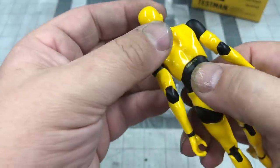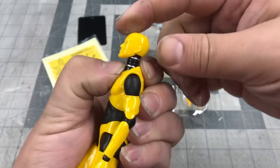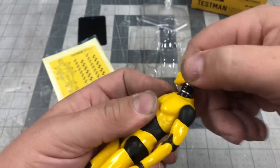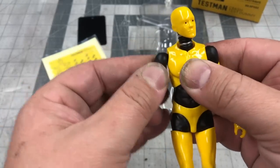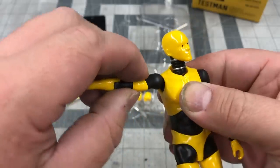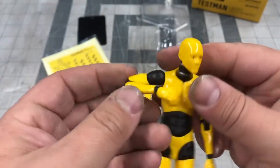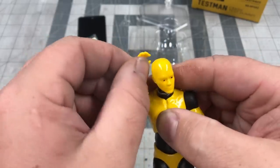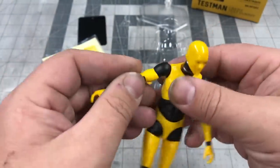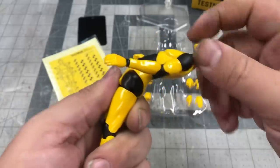Got the little Damn Toys logo on the back. The head swivels side to side, tilts forward a little, and the lower neck has quite a bit of movement — the head goes all the way around 360 degrees. The shoulders pull up and down with a full ball and socket joint inside. There's an up and down on the deltoid itself, a double joint at the elbow so he can actually touch his face, and at the wrist there's a double swivel ball joint with two pegs that rotate — you get a lot of motion out of this figure. He can scratch his armpit.